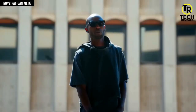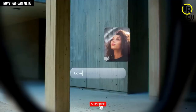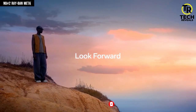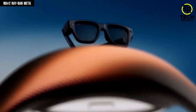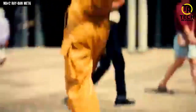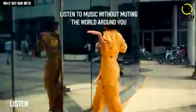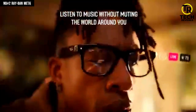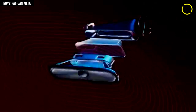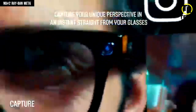Want music? Just ask. Need directions while walking? Ask again. The battery lasts you most of the day, and the charging case is compact enough to toss into a sunglasses pouch — no giant power brick needed. And because it looks like a normal pair of Ray-Bans, you're not broadcasting 'I'm wearing nerd glasses,' you're just stylishly smart. What really hits is how natural they feel — you forget there's tech hiding inside. The sound leakage is surprisingly low, so people around you barely notice. Honestly, the Ray-Ban Meta smart glasses feel like the future you actually want to wear — great looks, hands-free tech, and subtle power without turning your face into a walking gadget.